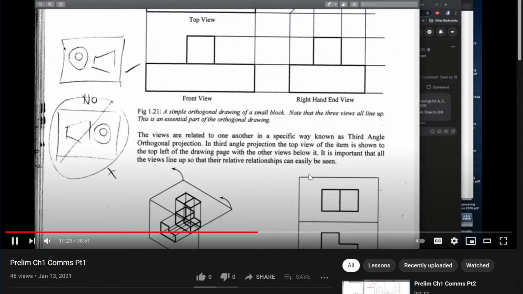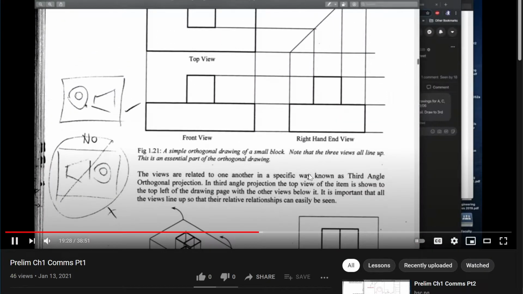Okay, what I'm talking about here is third angle projection. Again, if you watched my stream yesterday, I talked about this a little bit as well. In Australia, we use third angle projection, which means that we draw this target, then the flag, not the flag, then the target. That's the symbol for third angle. Target starts with a T, but the key is that the top view is on top in Australia, right? The top view is drawn on top of the front view, not the other way around. In France, it's not how they draw it. They draw everything from the top view and they roll out.